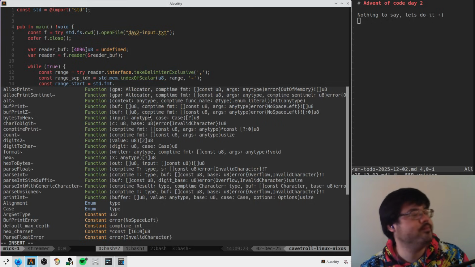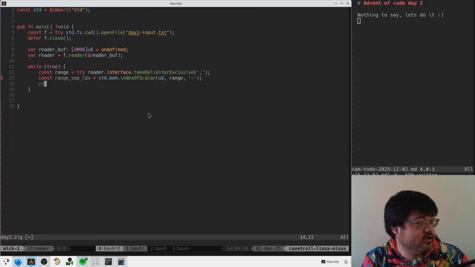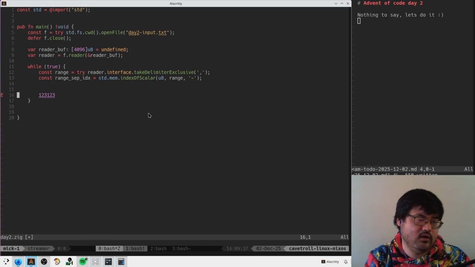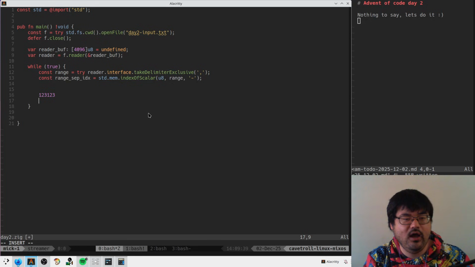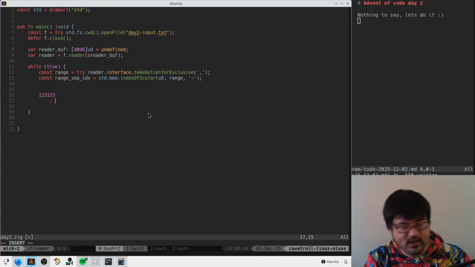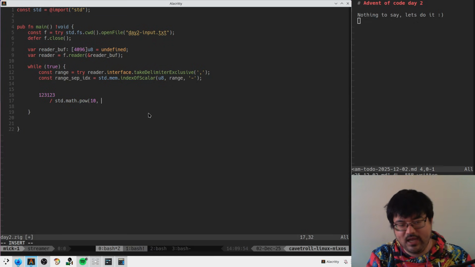Equal will be faster. Yeah, so I guess it depends on what the implementation of repeating numbers is. If I'm looking for 1, 2, 3, 1, 2, 3, I guess this is the divide by, std math pow 10 to num digits over 2 or something.